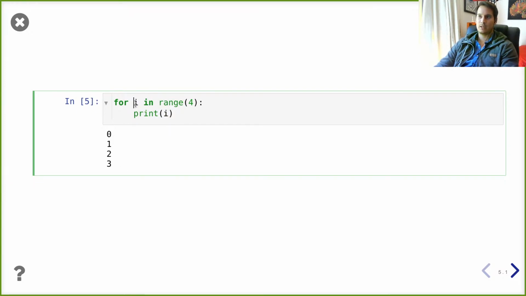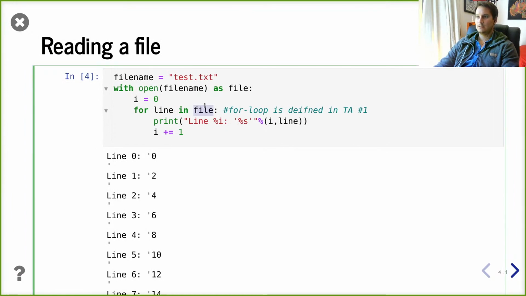So this variable i iterates over this list or object that could be iterated. In the case of the file, you can think of it as a list of lines. Line 1, line 2, line 3, and so on. And basically, each step in the for loop, you go first with the line 1, then to the line 2, line 3, and so on.